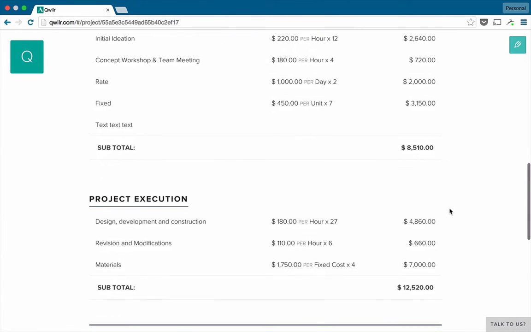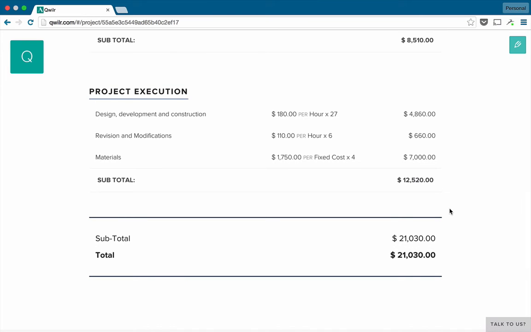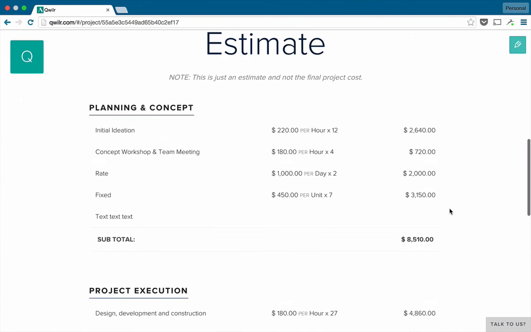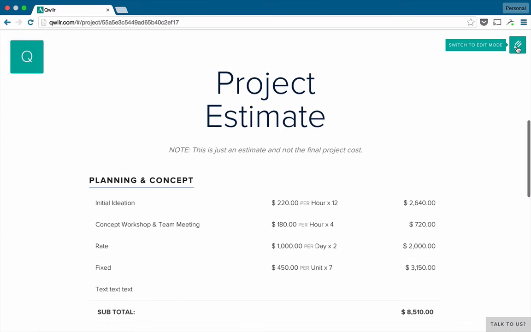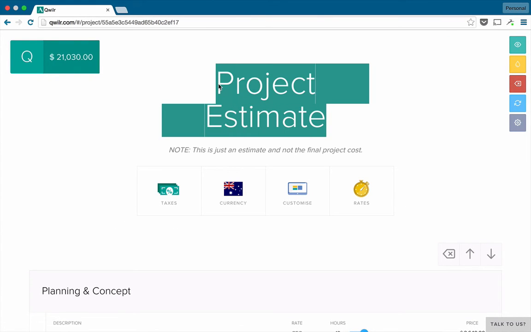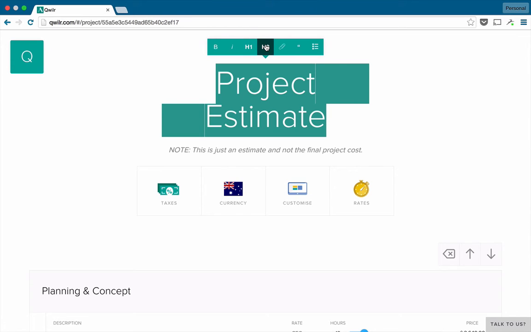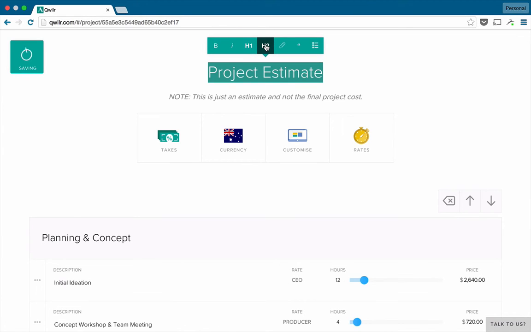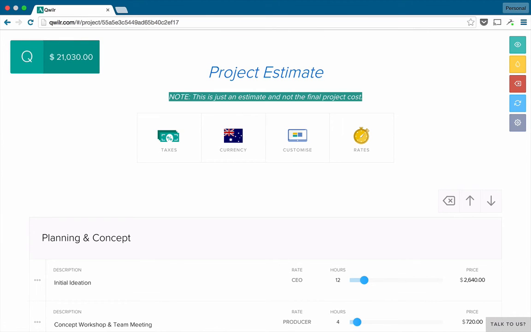Okay, are we happy with how this looks now? Everything is correct, we're happy with all the core parts, but there could be a bit of extra polish made. So go back into edit mode, and the first thing is that obviously, as always, you can edit this text. So perhaps we want to make this header 2, not header 1. We want to make it italic, and perhaps for this section, this should be in bold, or we could change the text. The other part that's really important is the idea of customization.